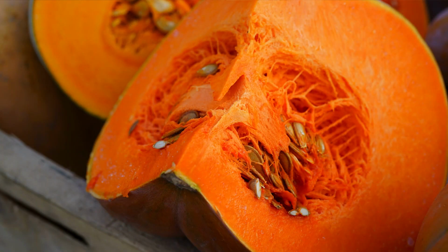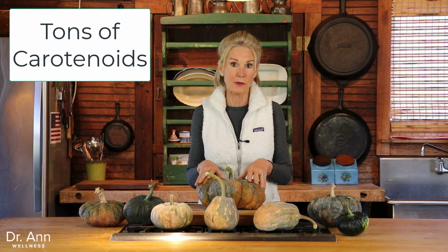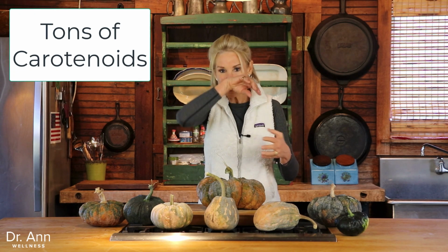But let's get to their nutritional accolades, which are just exceptional. As you can see in the picture of that beautiful, strikingly vivid orange color right there, you know that they've got to be healthy. They are filled with carotenoids. They're actually probably number 5 in the foods that will give you the most carotenoids, including vitamin A, per serving. There are a wowing 12 different forms of carotenoids in winter squash. And carotenoids are great for heart health, brain health, vision health, skin health, boosting your immunity. They're just great for decreasing inflammation.